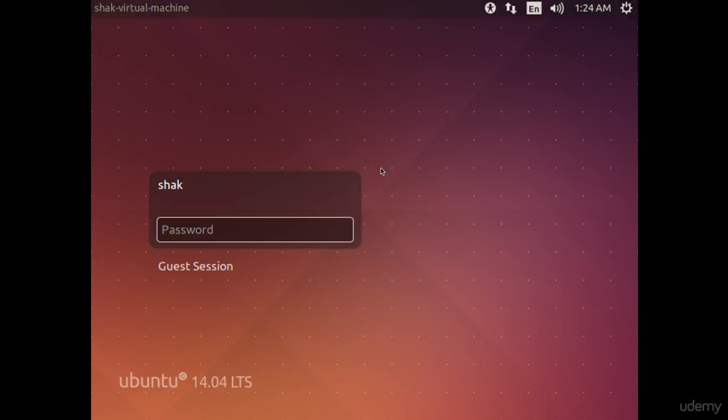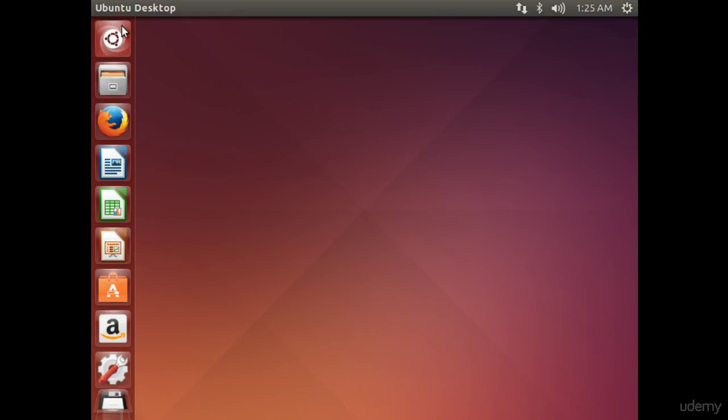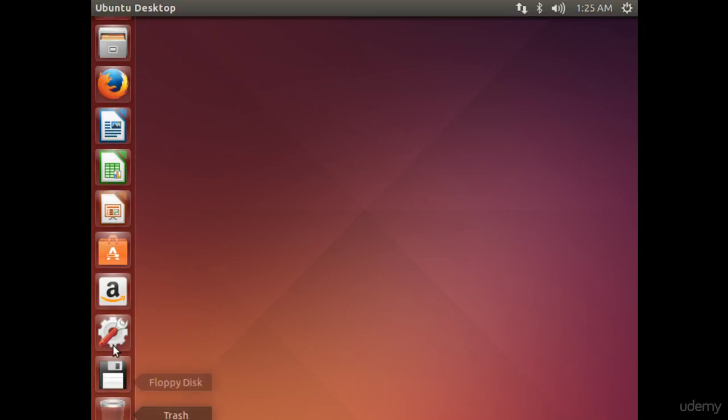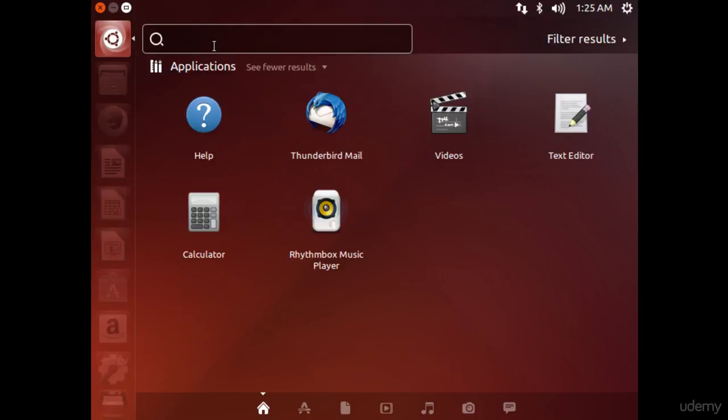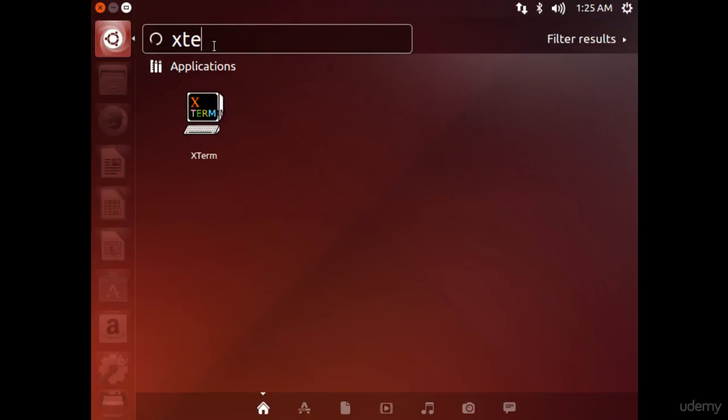So my Ubuntu looks to have booted, and you can see my username is being displayed, and I can use the password which I gave at the time of installation to log in. Once I have given everything, it is coming up. It has the Unity interface, and this is a new Unity interface. Earlier we used to have GNOME and KDE. I am actually a fan of KDE, so I don't like Unity much, but you can do your customizations and install KDE on this.